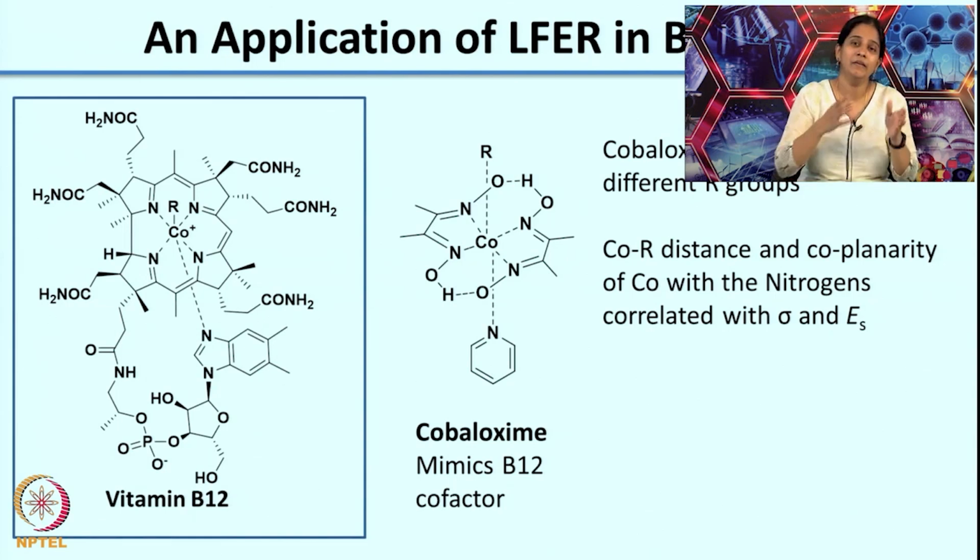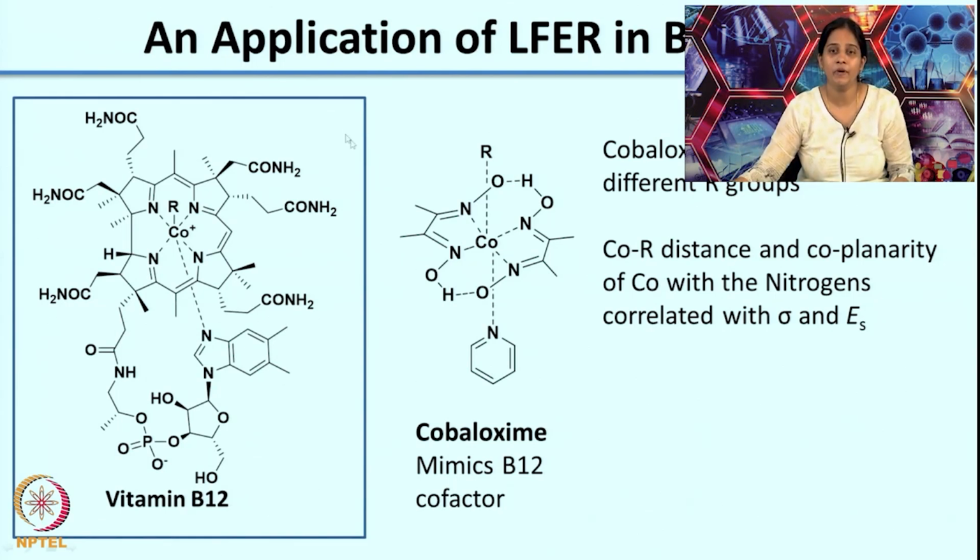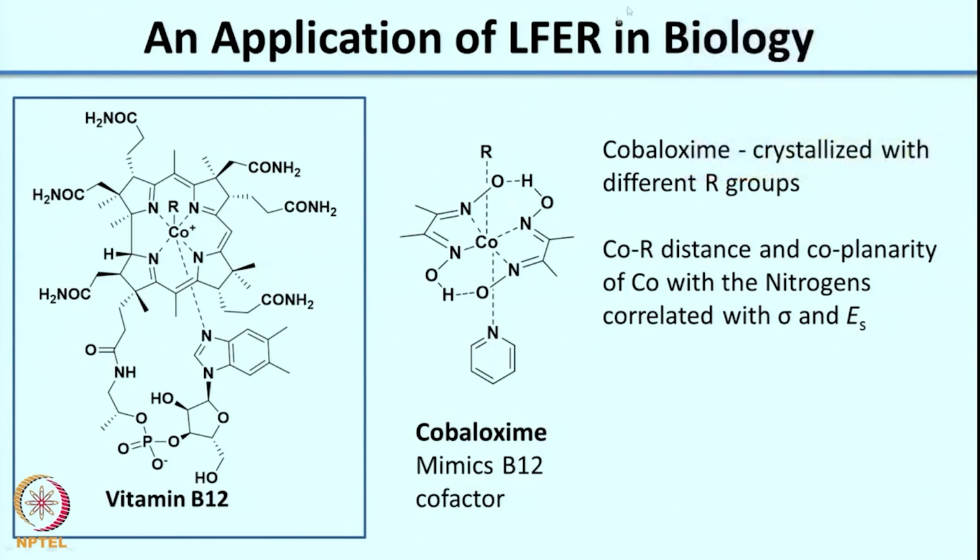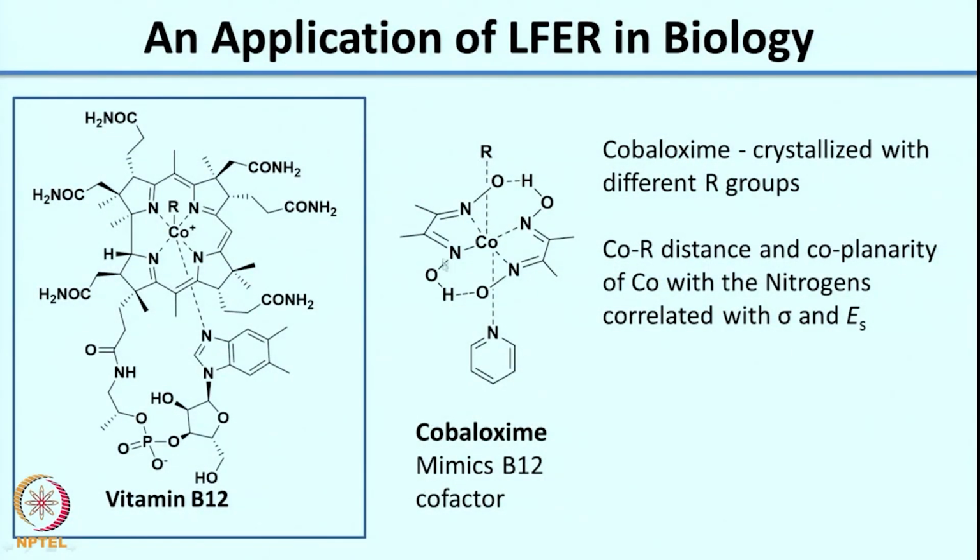So, what was done is different crystals were made of molecules where the R groups were different, and once you have a picture of the molecule, you can measure the distance between this R group and the cobalt center. So, what was done was the Co-R distance was measured, and also what was seen was because of this R group, how much the Co goes out of the plane of this linear molecule. Remember, we are trying to mimic a cyclic molecule. So, they wanted to see by changing the R group how much the Co is pushed out of the plane.